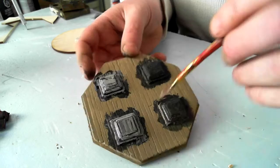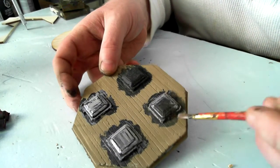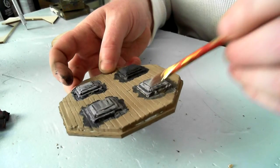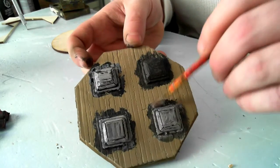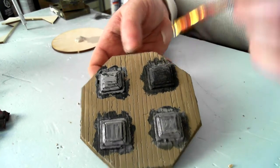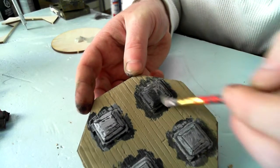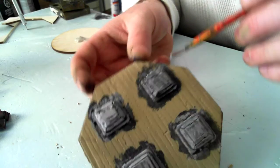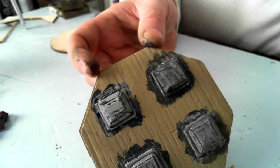Taking your paint off the brush is commonly called dry brushing, where the paint is generally dry. You don't have to worry about it seeping into holes. As you can see, I painted into that spot there, but it'll be okay.